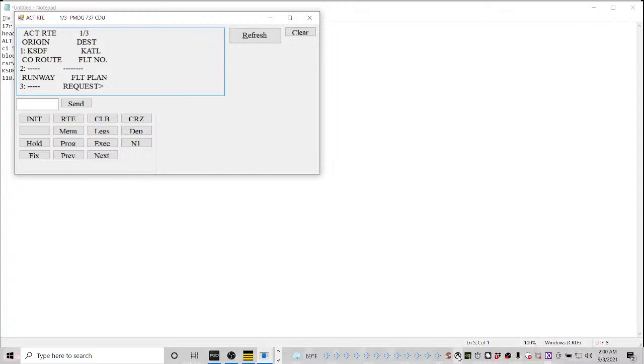CDU message cleared. Now that it's been executed, now I'm going to go in and do our departure and our arrival. Next, rev, fix, N1 fix, hold, multi bar, mult plus press. Hold, 5 fix and N1 fix, rev 8, next 8, edit, red on, flat 3, flat 2, flat 1, flat step slash R, index 1 slash 1. So we're going to do our departure first.